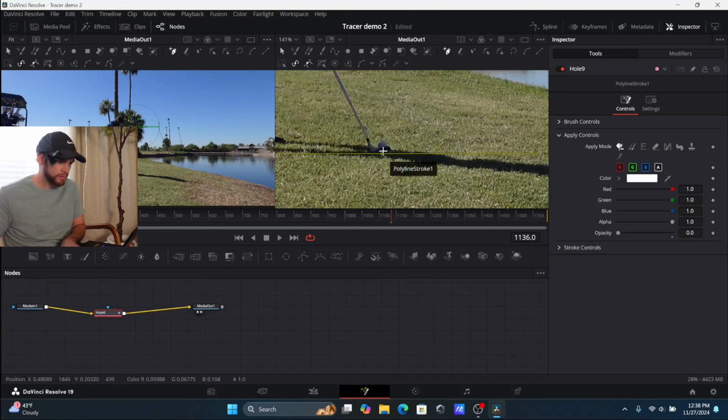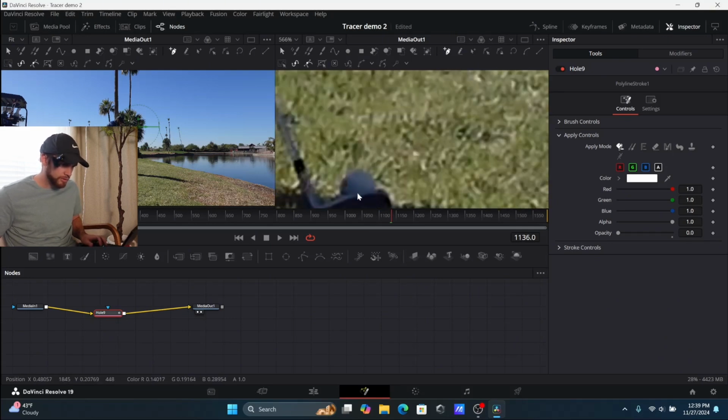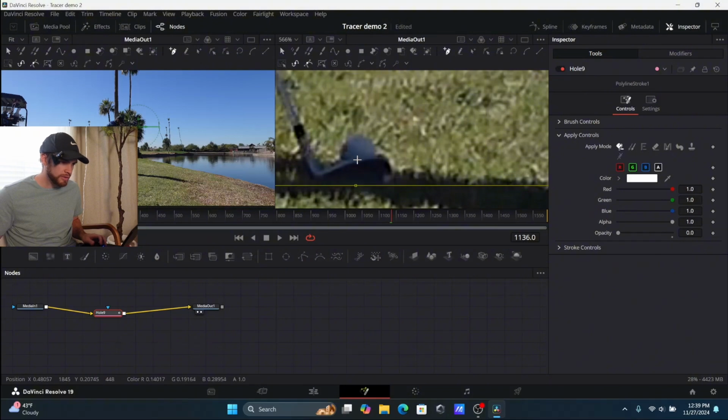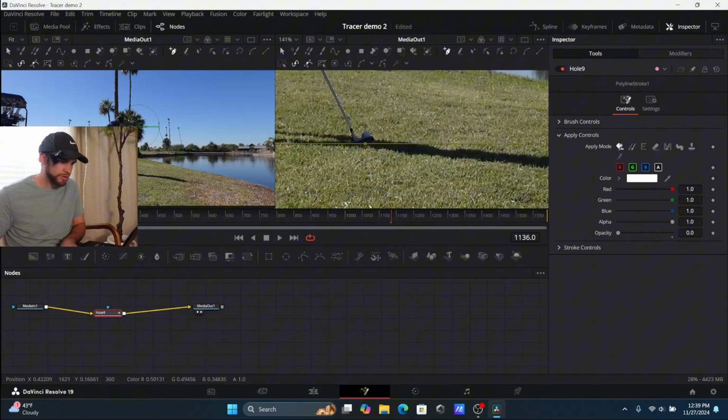Now it's moving. This is right before impact. This is impact. The ball has moved. You can trace it if you'd like to. But since these are so close together, I won't trace this one. And I'll show you how quick you can move too.